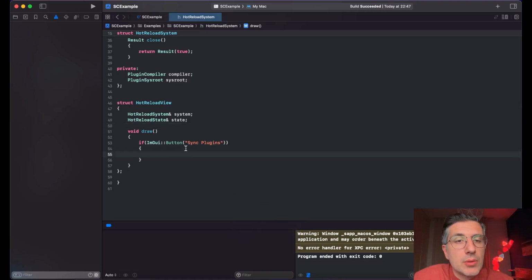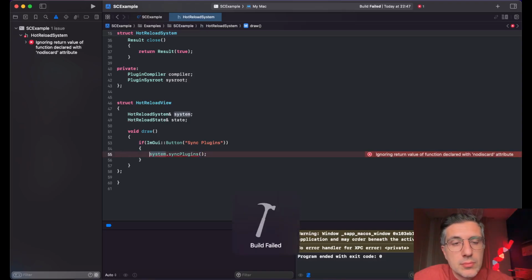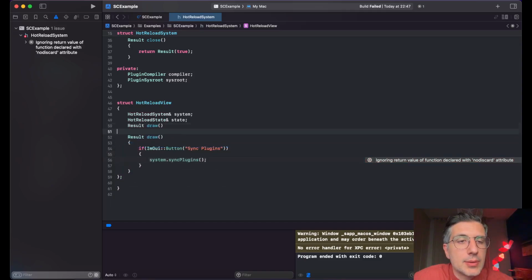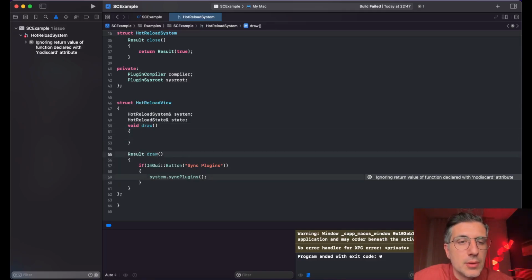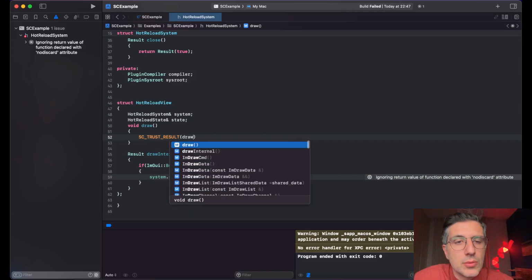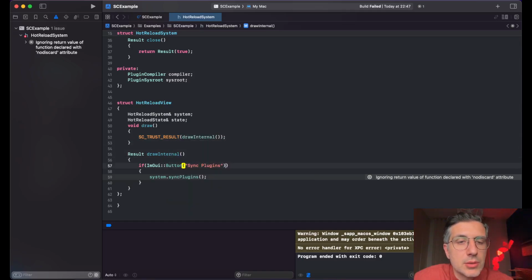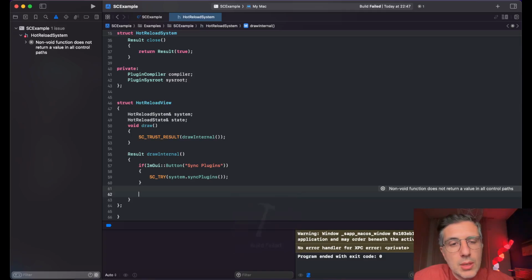So sync plugins will call system.sync plugins. We need to return result, but yeah, we're going to ignore doing a little bit of error handling. Let's do trust result, throw internal. This is basically an assertion, but I will take care of this maybe another day. Return result true.